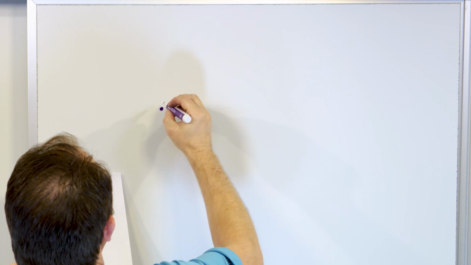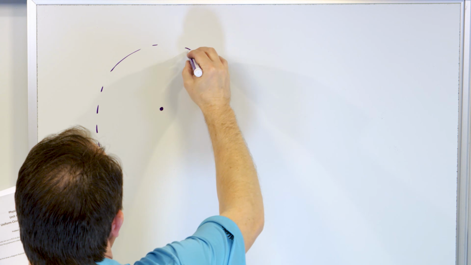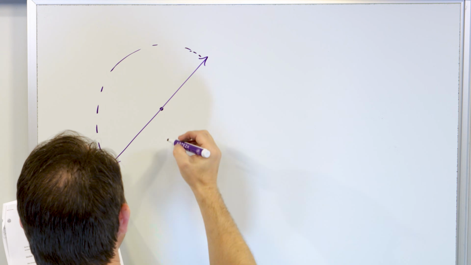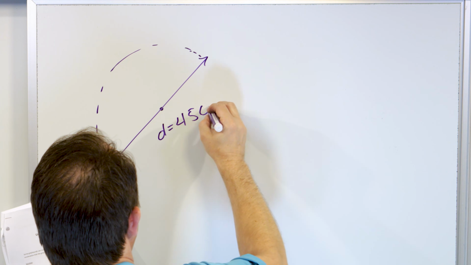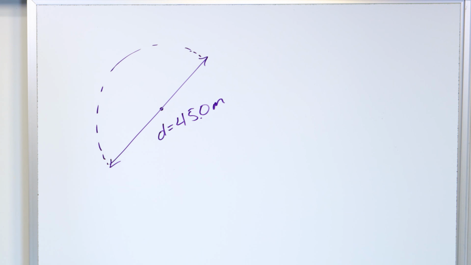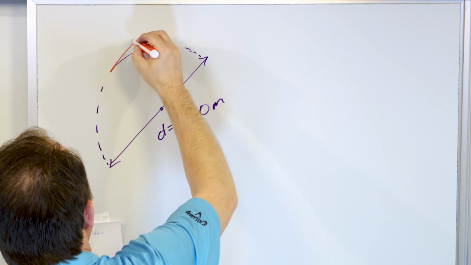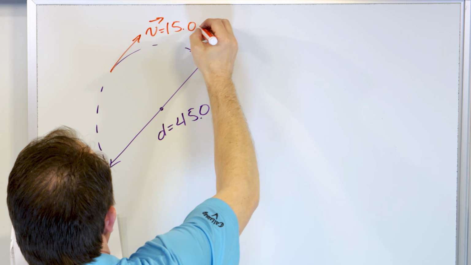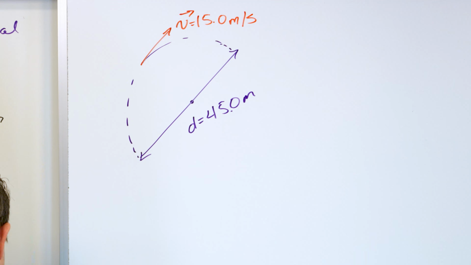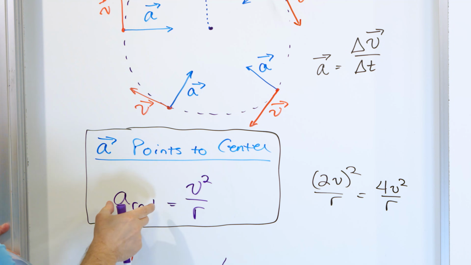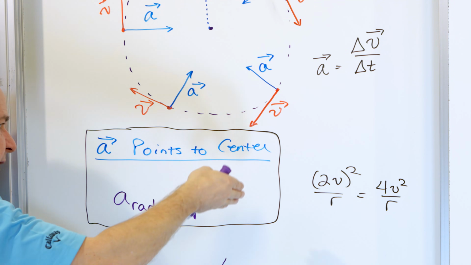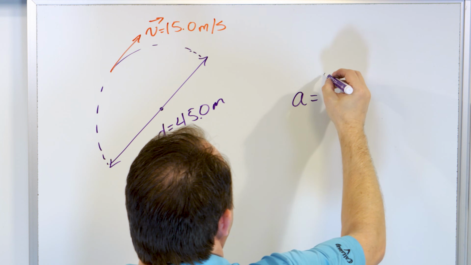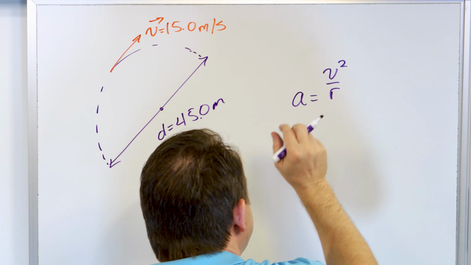We're basically saying that there's some kind of circular path here, right? Some kind of turn, right? And we're saying that the diameter of this circular turn is 45.0 meters. And it says that it can do this turn with a velocity of 15.0 meters per second. And it's just a straight question, calculate the acceleration. Well, the acceleration, which is pointing toward the center of the circle, assuming the velocity is constant as we make the turn, is v squared over r. So we say that the acceleration is v squared over r. This is the magnitude, the amount of it, right?